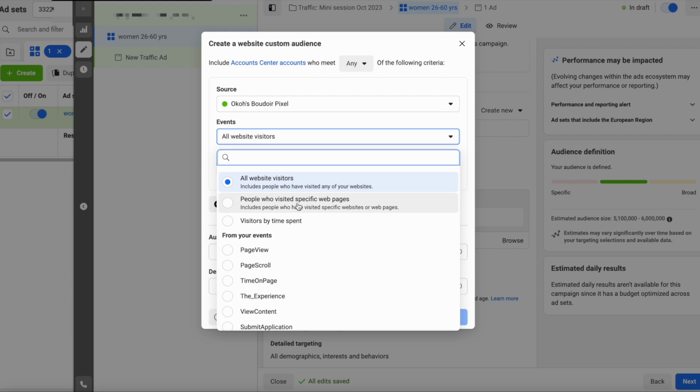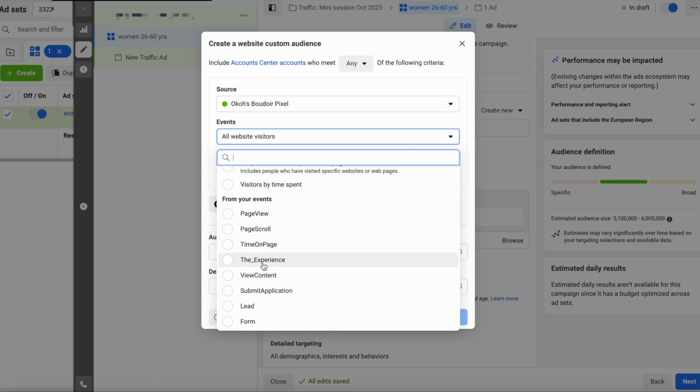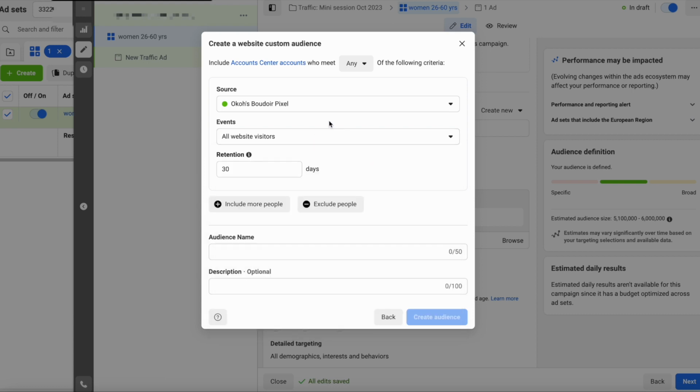Or if you want to, people who have visited specific pages, I have this event set up already from different pages on my website, so I can choose maybe people who have been on my experience tab, people who have been on my website for a particular amount of time, people who scrolled through the whole home page, or page view, like different ones. You choose what you want it for.